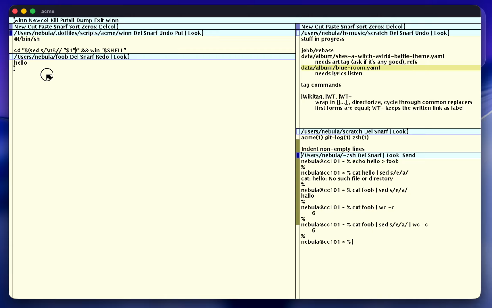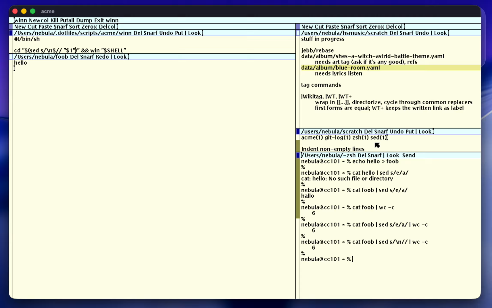I just undid there with a normal Command Z because Plan 9 port. The details don't matter. Acme can run Command Z. It's pretty much the only keyboard shortcut here. Don't worry. Okay. Yeah, we were detecting that new line. Okay. Can we get rid of it? No. Alright. I guess I've got to look into sed.